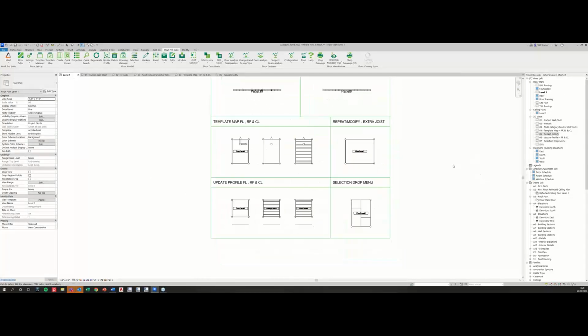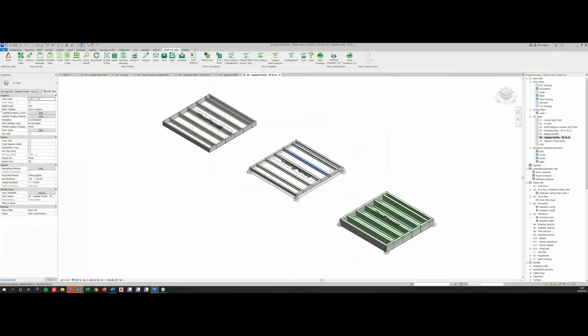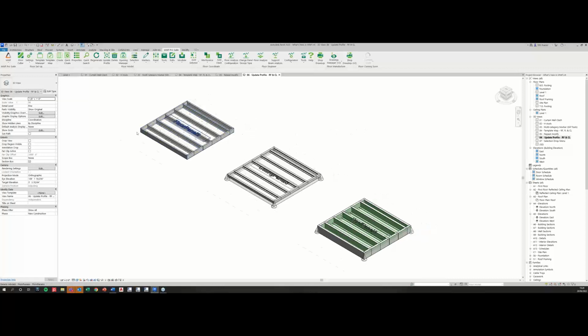All right. So the next thing to mention, guys, is our ability to update the profile of floors, roofs, and ceilings. So it can get annoying where we have to remodel things, maybe have to change the profile, change the shape of things, and then we have to go ahead and make a load of changes just to make sure it's consistent. But now with this additional tool, we don't have to have so much of the legwork. We can just go ahead and update the profile of our floors, which was previously available in earlier versions of MWF. But now we can also do that with ceilings and roofs as well. So that's just a really nice addition as well.